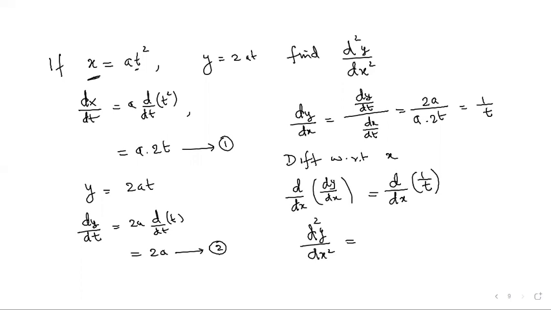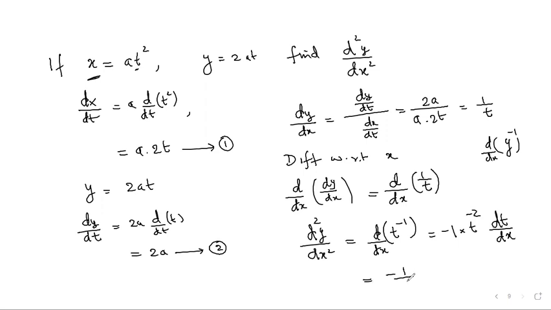So we can replace t in terms of x. Okay, that is correct. But there is a little better method. d by dx of t raised to minus 1 is minus 1 into t raised to minus 2 into derivative of t. Like how you differentiate y raised to minus 1: minus 1 into y raised to minus 2 into derivative of y would have come. Derivative of t. So it becomes minus 1 upon t square into dt by dx.